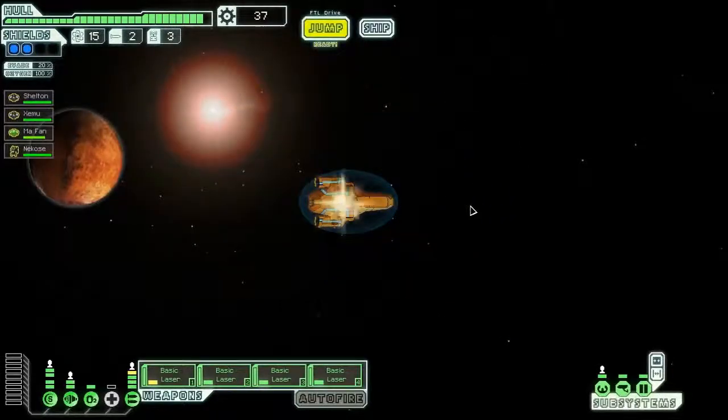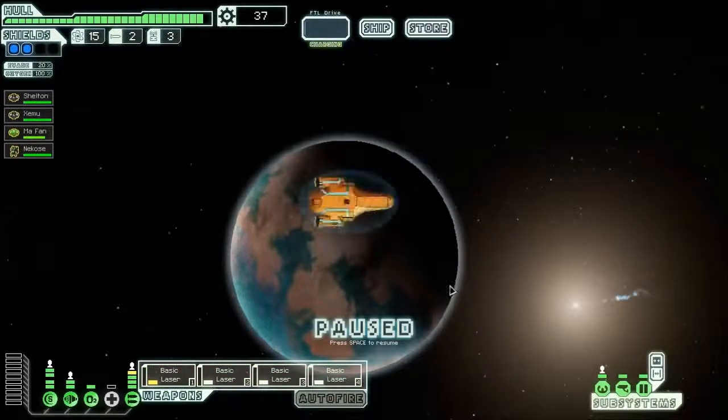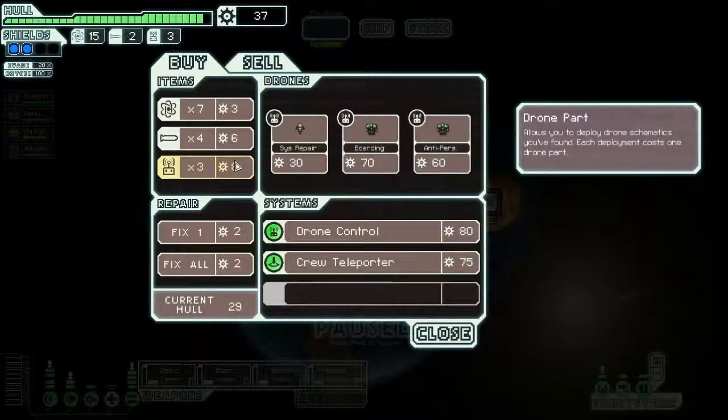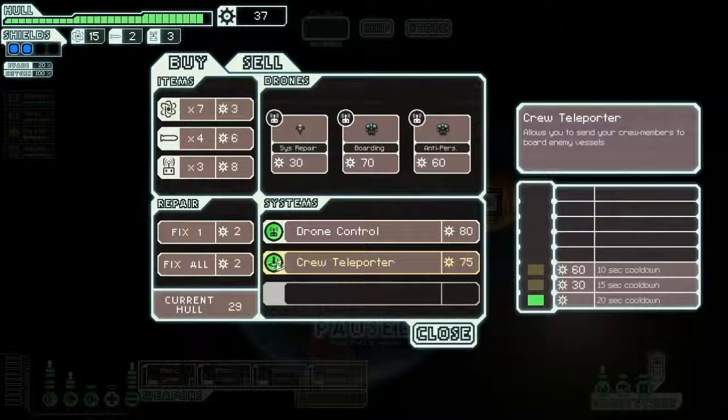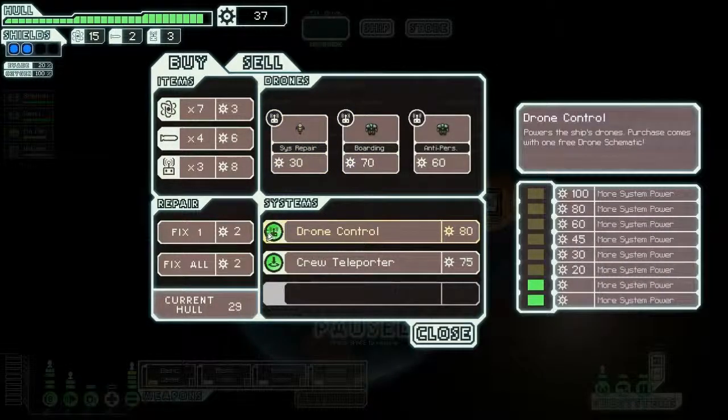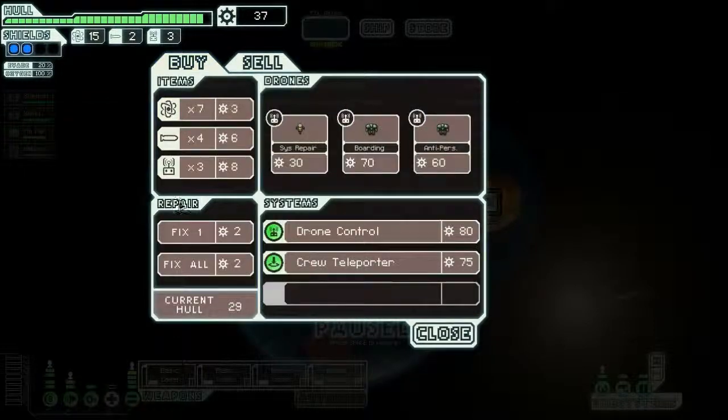Another store, too. Jeez. I'm hauling bank out of this system. Engine upgrade necessary for travel home. Okay, seems fair enough. Crew teleport, can't afford it. System repair, no drone system. These are all drones. I don't have a drone control. Drone control is way outside my price right now. Fix our damage, 35 scrap. Let's see. I can spend 21 scrap to get 7 fuel.